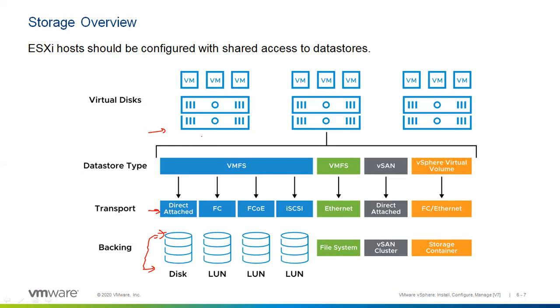And any kind of SAN, which could be Fibre Channel, Fibre Channel over Ethernet, or iSCSI, would be presented as a LUN. LUN stands for logical unit number. It means that all these three are categories of SAN storage. Somewhere we are going to connect the remote storage to the ESXi host by using different storage fabric technologies, whether Fibre Channel, Fibre Channel over Ethernet, or iSCSI.